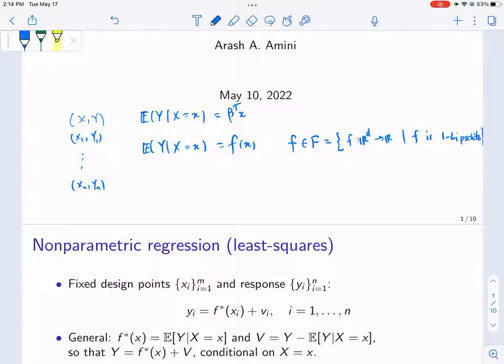So in this setting, usually smoothness is what replaces sparsity. This function class is big. If you recall the metric entropy calculations, the metric entropy of this class is bigger than any finite dimensional metric entropy. We did it for the ball of radius d, for example, and we saw that for the L2 ball in d-dimensional space, the metric entropy is d log 1 over epsilon. For this class, the metric entropy is like 1 over epsilon. So it's like exponential in 1 over epsilon.